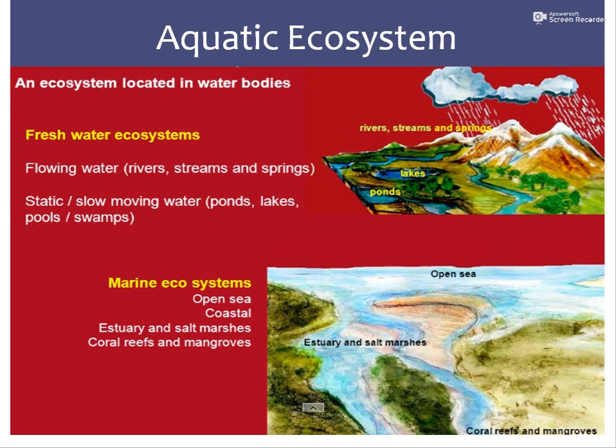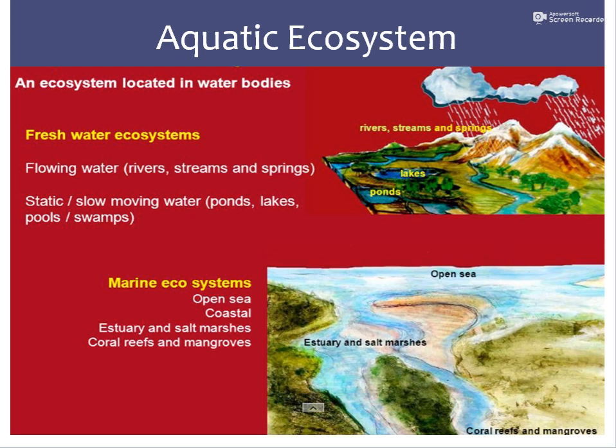As we all know, the aquatic ecosystem is an ecosystem located within water bodies. Every ecosystem or environment which is associated with water is referred to as an aquatic ecosystem. Within this ecosystem, there exist both macroscopic as well as microscopic organisms, and all of these living forms contribute to the existence, prevalence, and sustenance of that ecosystem. The aquatic ecosystem can be divided into two different types: one is the freshwater ecosystem and the second is the marine ecosystem.